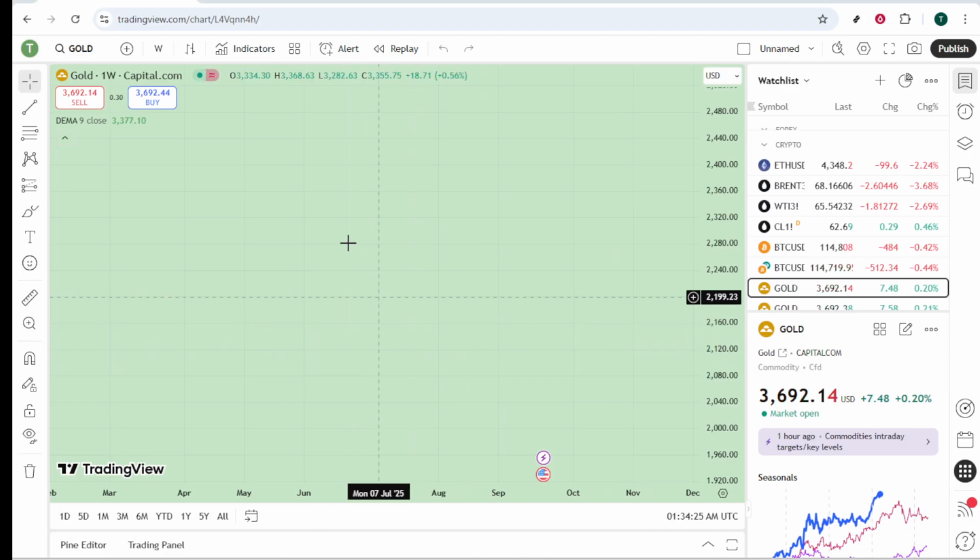First, head over to tradingview.com/widget. This is where you'll find a variety of widgets to choose from. Whether you're interested in a single stock ticker or a market overview, this page has everything you might need.